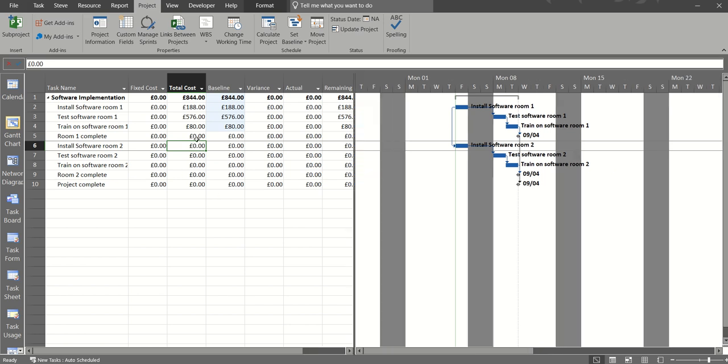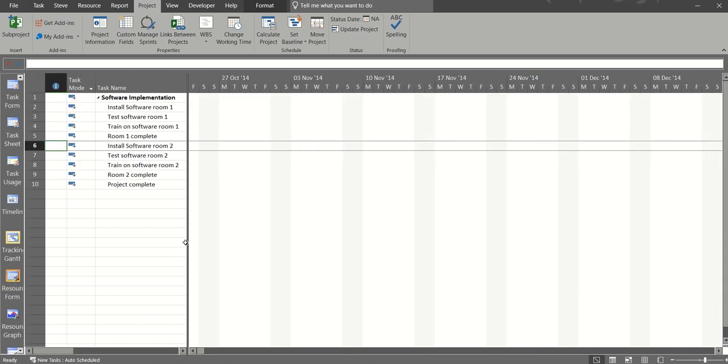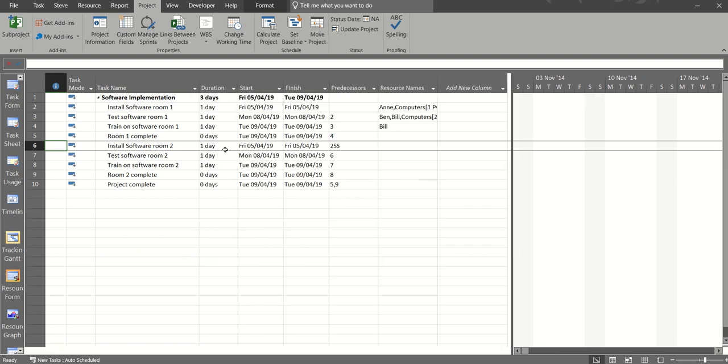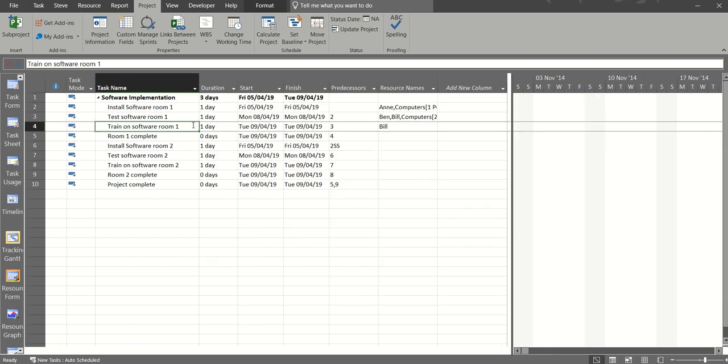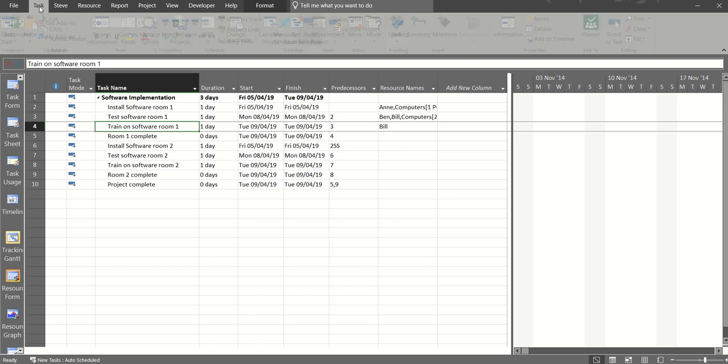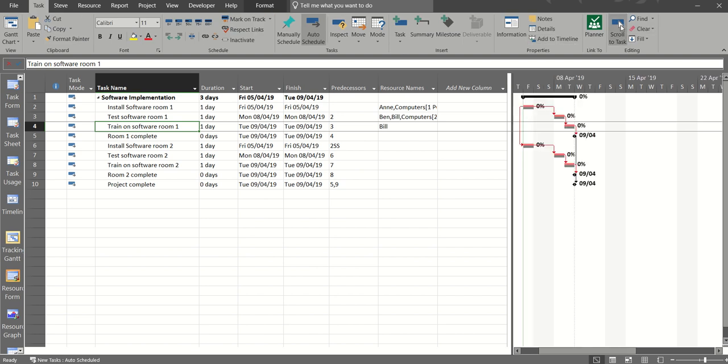So what I want to be doing now is updating this project, and although this is the table and the view I've been working in, a better view would be to get into the tracking Gantt and the tracking table. So there's a tracking Gantt. If I click onto that, the same information. I've just lost all my Gantt chart icons, so I'll just scroll to them. The difference is now you've got a small charcoal coloured bar, which is the baseline plan. So just move that back across there a bit.